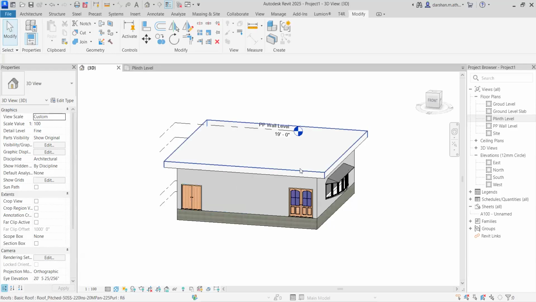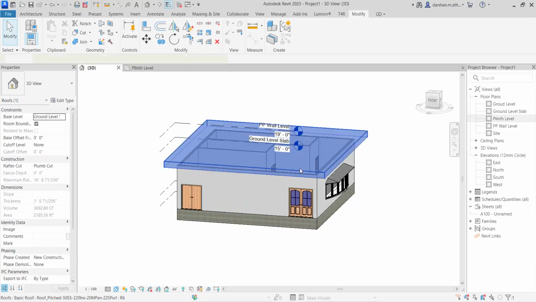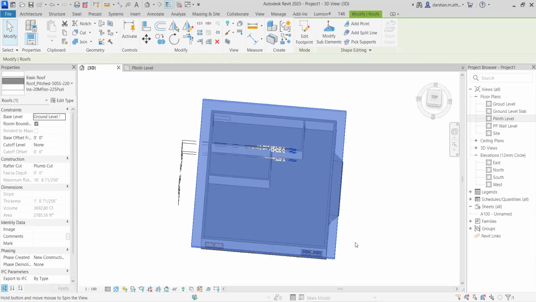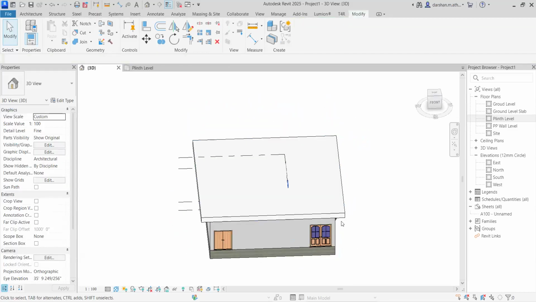So next one is to add a gutter, in the sense that whenever it rains, all the rainwater passes through that particular gutter space.